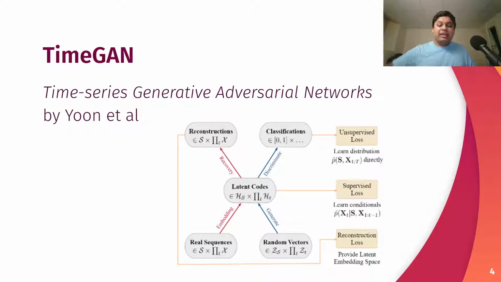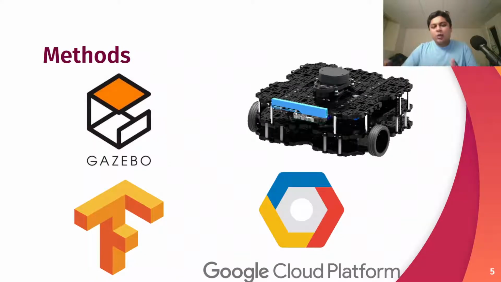Then, in addition, we have the normal GAN component. We have a generating function and a discriminating function, and these two function on the latent space. What makes this architecture different than normal GAN architectures, though, is that all 4 components are implemented using a recurrent neural network. Because recurrent neural networks train on sequences, they're better on time series data, which means that the hope is that this architecture is better for fault detection for robots because that data is time series data.